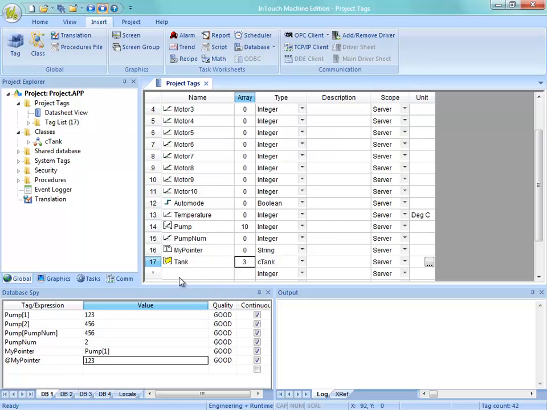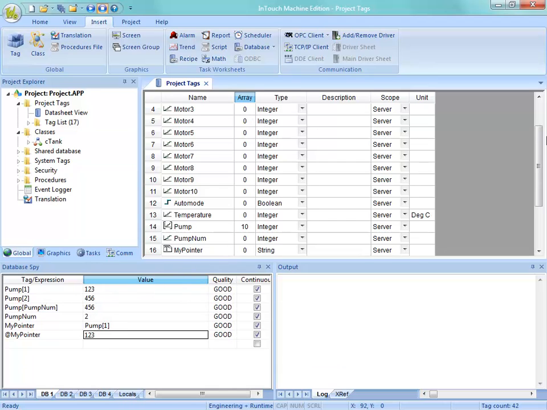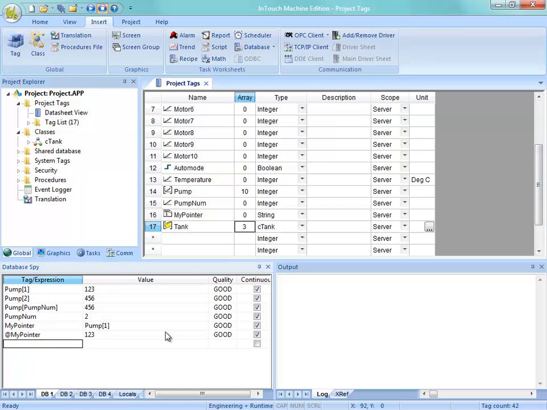So now, how do I get to those? One way to get to those, or the syntax to get to those values, is the name of the tag, in this case it's tank, the element number. Let's say I want to get to tank 1, which is in square brackets tank 1 dot, and then the member within it, so temperature. So you can see that's a 0. Let's put in there 5, 6, 7. And if I want to get to tank 2 dot temperature, and maybe put in there 987.